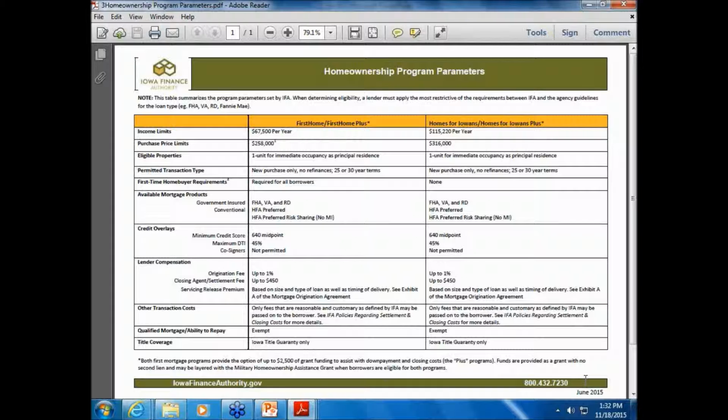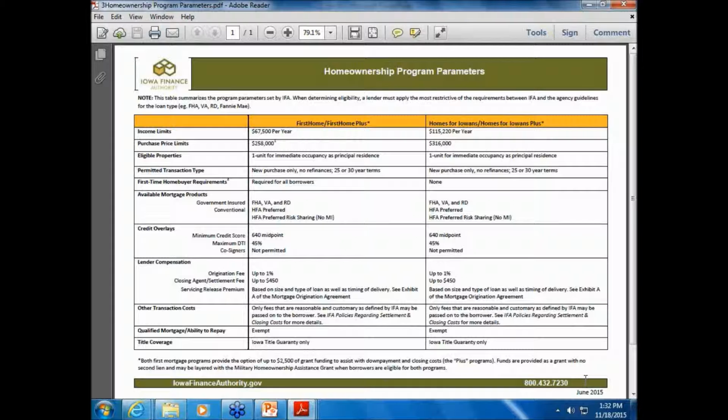Now, I will say that if you meet the other criteria, a loan is eligible in the secondary market, maybe it's an FHA with a slightly lower credit score or DTI above that 45%, but it still qualifies under the underwriting guidelines. We do consider and in some instances make exceptions to those credit overlays. So we're open to hearing your case if you have a situation like that. But we put those out there because that is our preferred set of criteria.